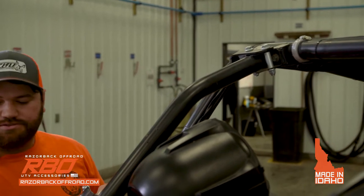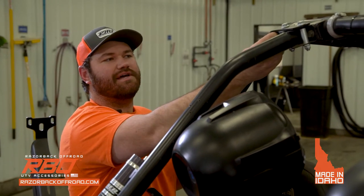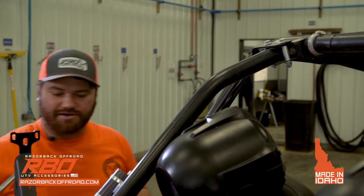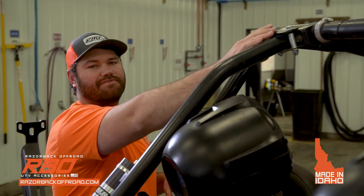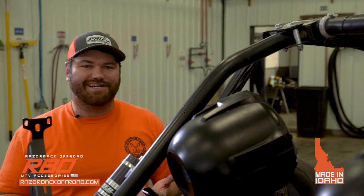And all you're kind of trying to do is just break that nylock, but you want it kind of loose because these do have slots on the top of them so they can be adjusted. Sometimes these cages aren't all the same, so they vary a little bit, but we put enough adjustment in there to account for that. So now we're gonna go ahead and put on our side.